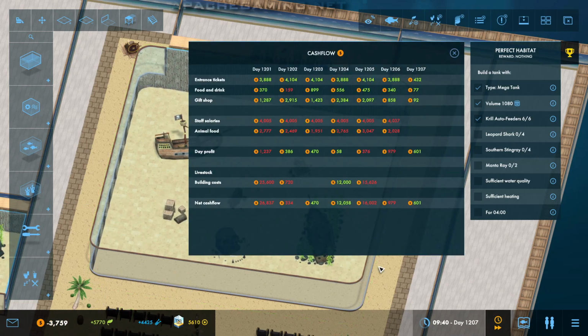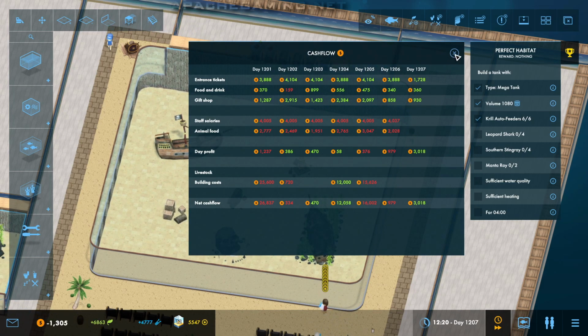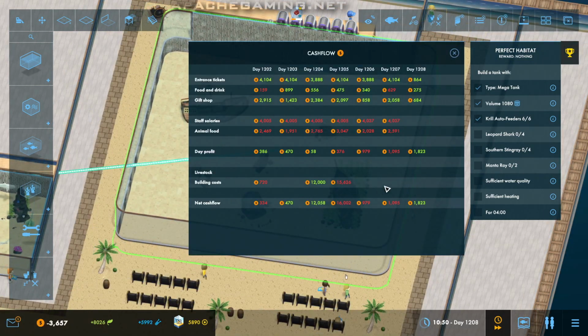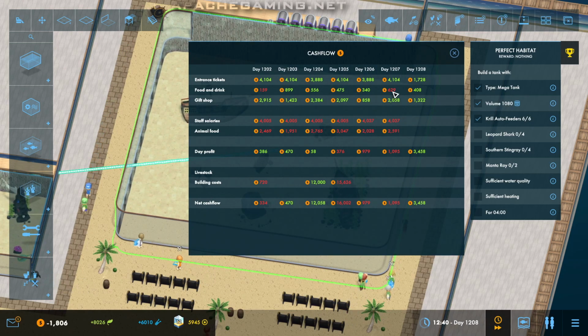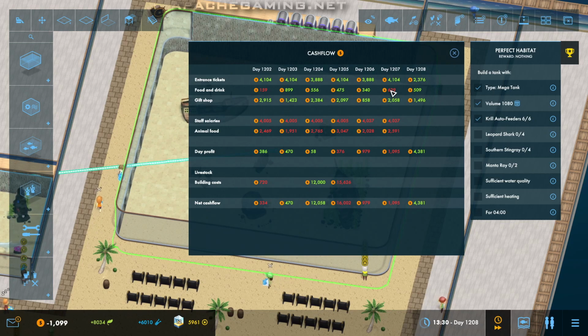So we do actually seem... Ooh, we may have actually got to a point where I may need to sell a couple of things off to get back into the black. Yep, we are now at a stage where we're actually losing a significant amount of money per day, and it seems to be. We've lost nearly 600 on food and drink. How? How did we do that?